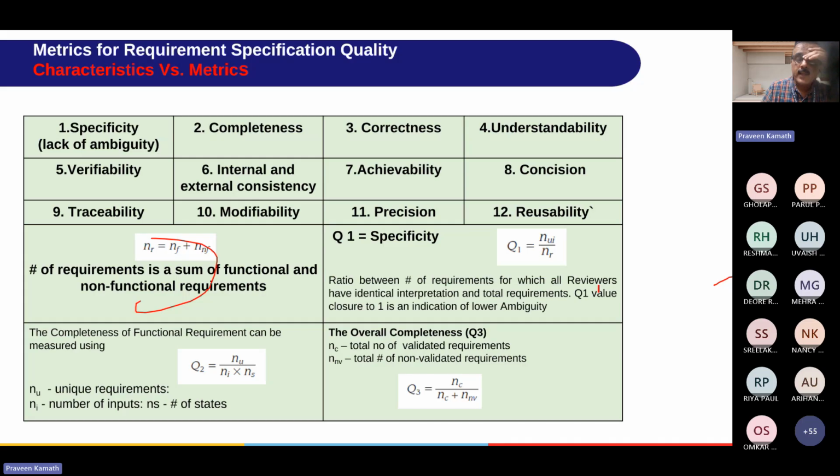The Q1 value closer to 1 is an indication of lower ambiguity.